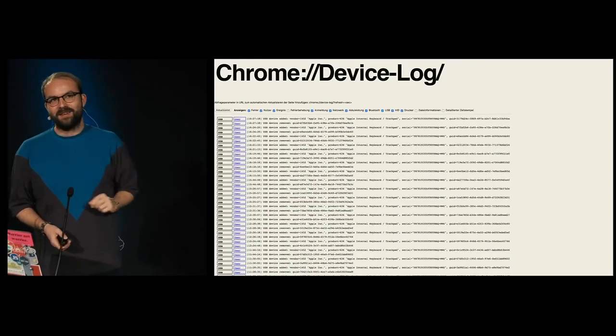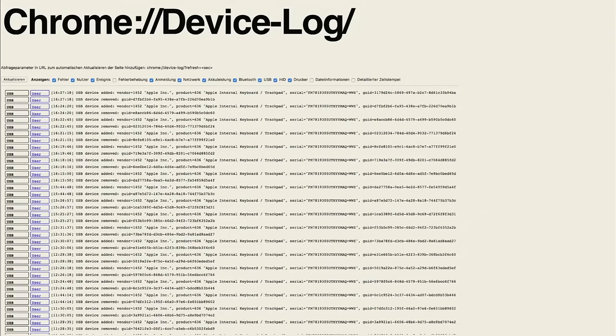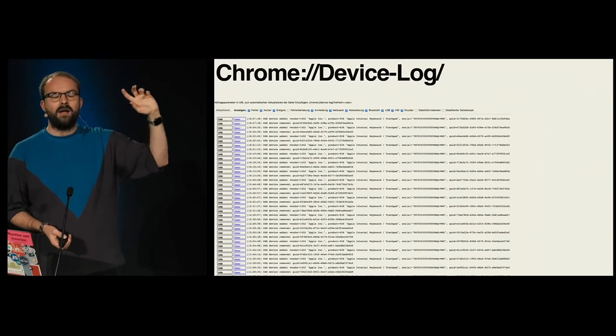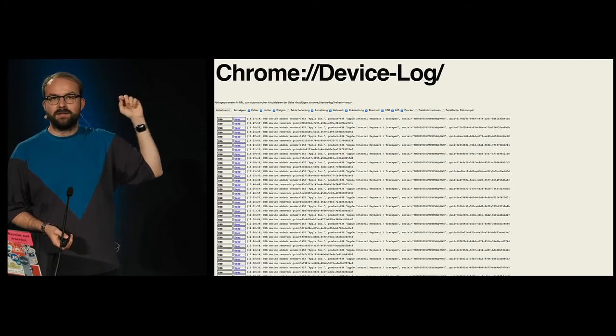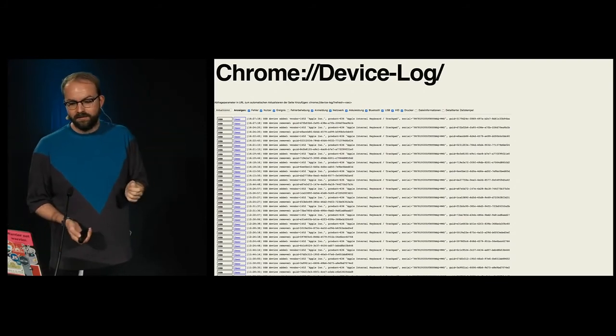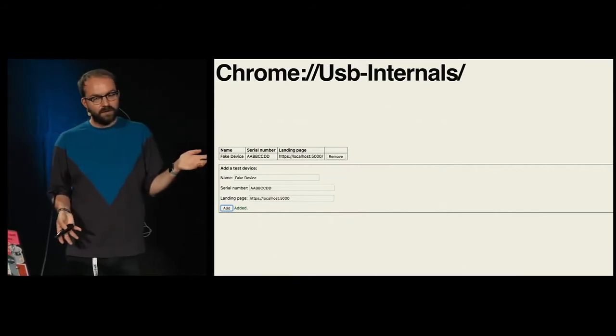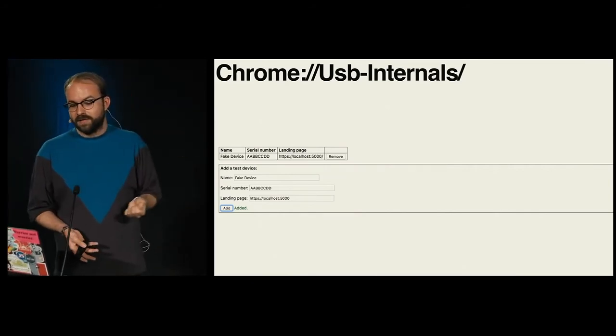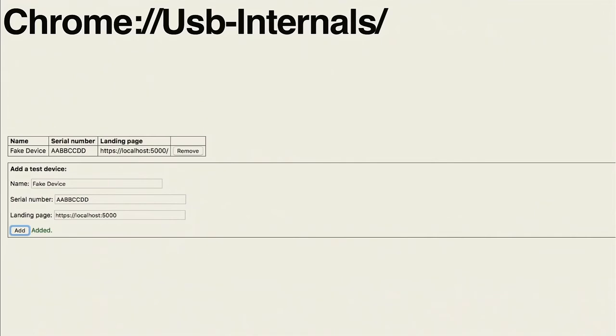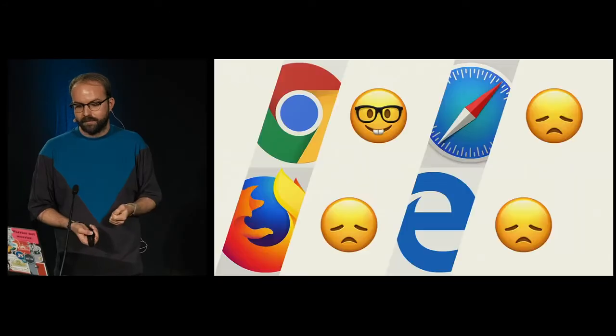And if you want to start to tinker with WebUSB and USB devices, check out the device log Chrome developer feature, because you can see all the devices, including the events, vendor and product IDs, also Bluetooth devices, not only USB devices you've plugged in. If you don't have a device or want to test your code, you can go to USB internals and basically generate some bogus devices that can be used for testing only.